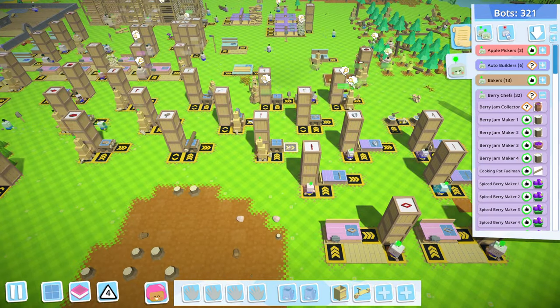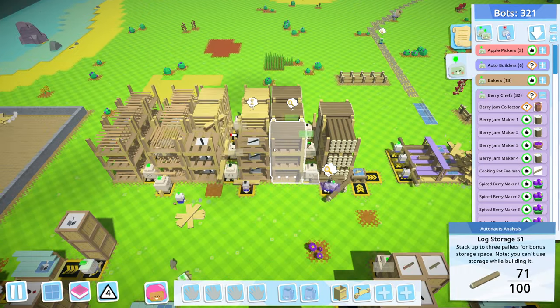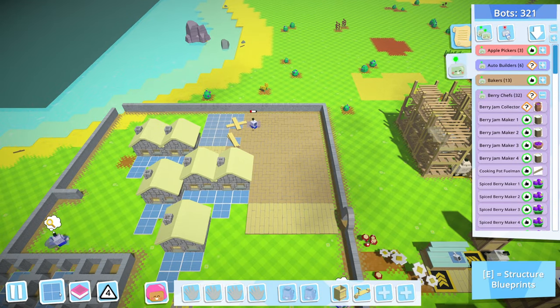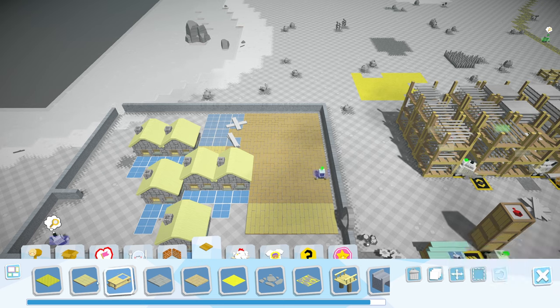Where's our fuel man coming? Where is he? Guy carrying a bunch of logs. That's all we need. Oh! Planks are really taking a hit, probably from the flooring. Whoa. What flooring are we making? Uh-oh. Oh my god, I clicked the wrong one.